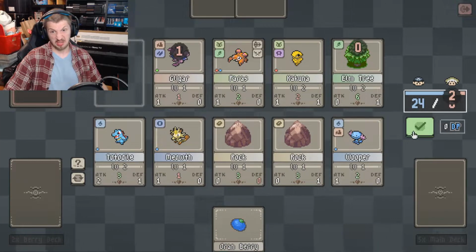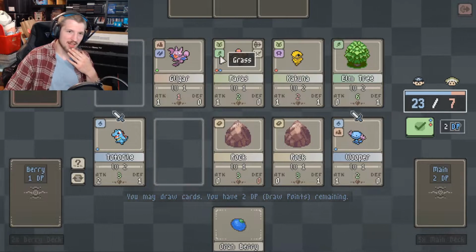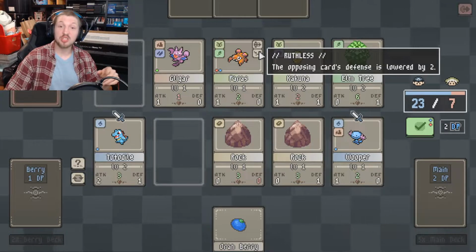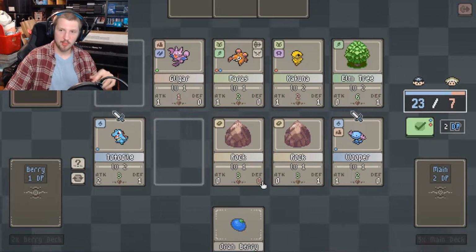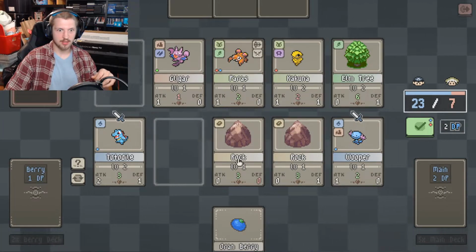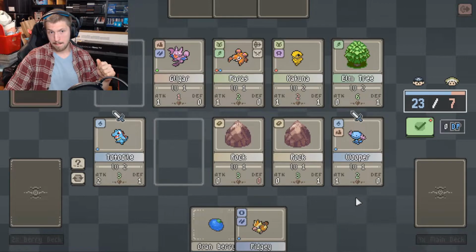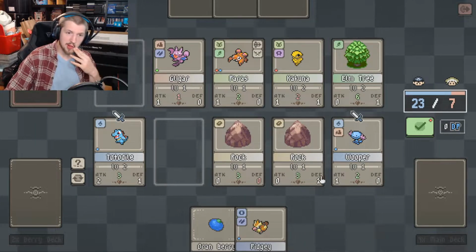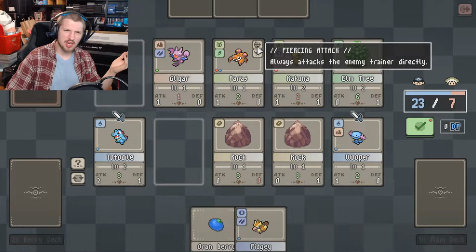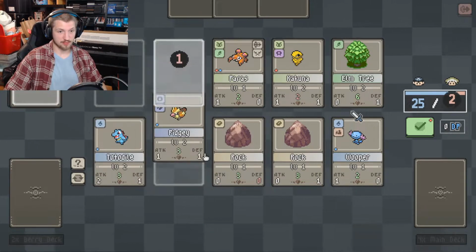Might as well put the rock down. Still dealing 1? How? Wait, what is... Okay, there's stuff here. Opposing card's defense is lowered by 2. Okay, so to a minimum of 0, that's good. Always attacks the enemy trainer directly. Oh, that's been hitting me the entire time? Hmm. Oh, but why the combo of Ruthless and Piercing Attack? Whatever, I'm not going to question it that much.